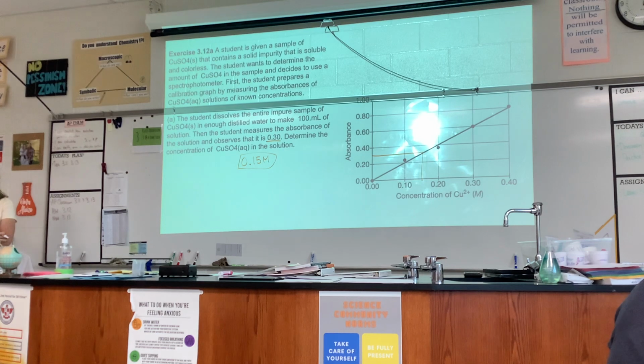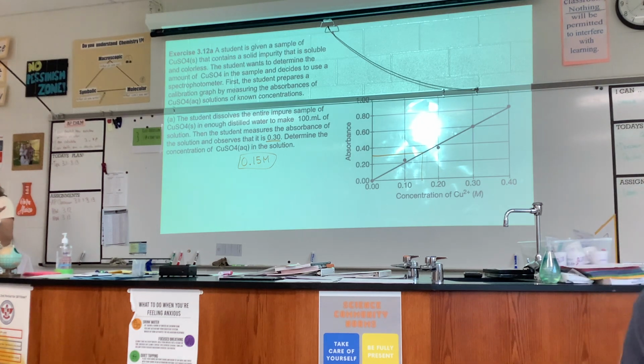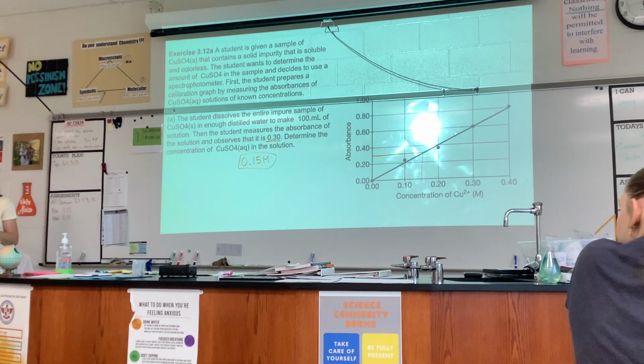Are those all the questions? Not entirely, but that's a very common question you'll see: given an unknown, just use the graph to predict. Which, if you don't know what you're looking at, can be very difficult, but if you understand how to read it, hopefully it's easy. So, does that make sense?